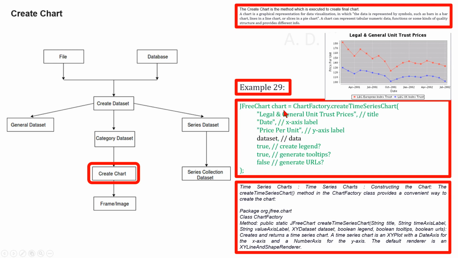The dataset is already created. Title, x-axis label, y-axis label, data, create legend, generate tooltips, generate URLs.